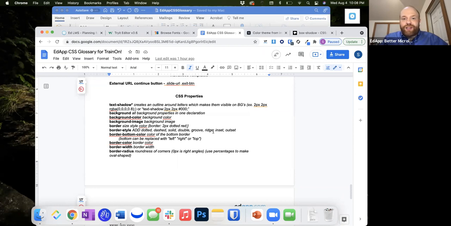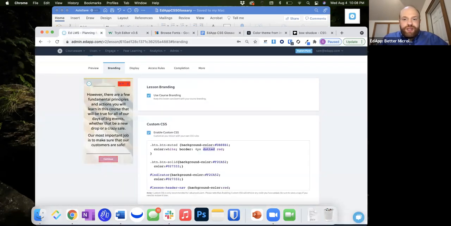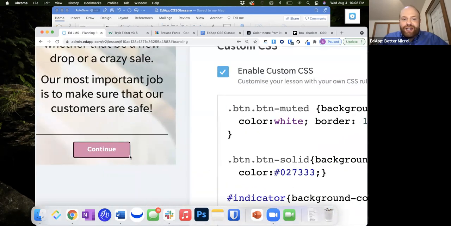You can experiment with this on your own. But let's make this solid. And red is a little abrasive. I'm going to make it just black. I'm probably going to make it 1 pixel. And this little thing that I'm doing here makes it kind of cartoonish. It's outlining it with a black pen mark.